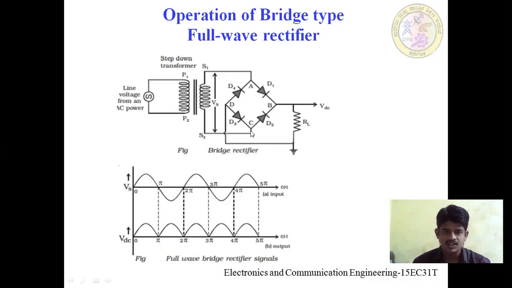Go to this point. This positive is connected to the cathode of the diode D3. So whenever the positive is connected to the cathode of a diode, what happens? It comes into the reverse bias condition and it will not operate. It acts like an open switch. And S2 positive is connected to the anode of the diode D2. So when the positive is connected to the anode of the diode, that will conduct. That comes into forward bias and it conducts. So diode D2 will be in the on position or closed switch position.